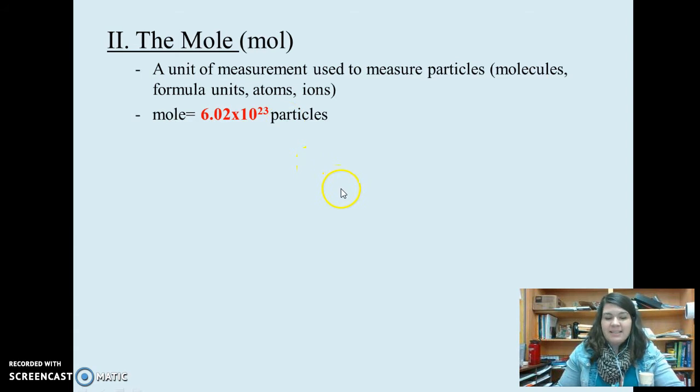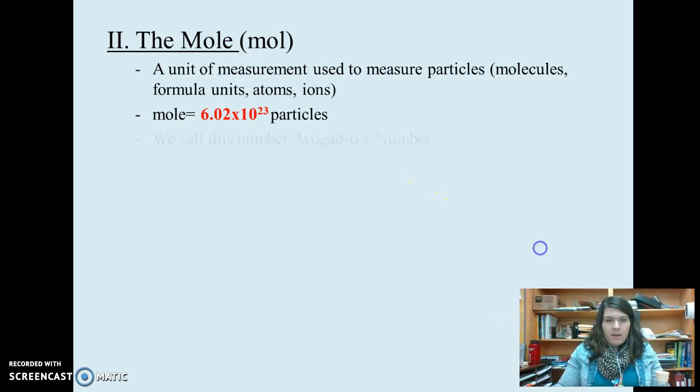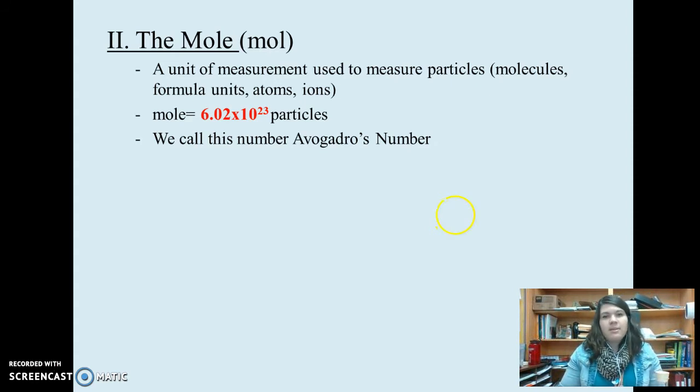Now what the particle is will determine the mass itself. So this is 1 mole of sugar and this is a mole of salt. Obviously the same amount of particles, but the particles are very different between these, and we'll talk about that in just a second. It's also called Avogadro's number. Avogadro was the scientist who came up with the concept of the mole. He didn't come up with the actual number. Later on, when that was determined, they attributed it to him for his ideas on gases and pressure and how we can have the same amount of something.